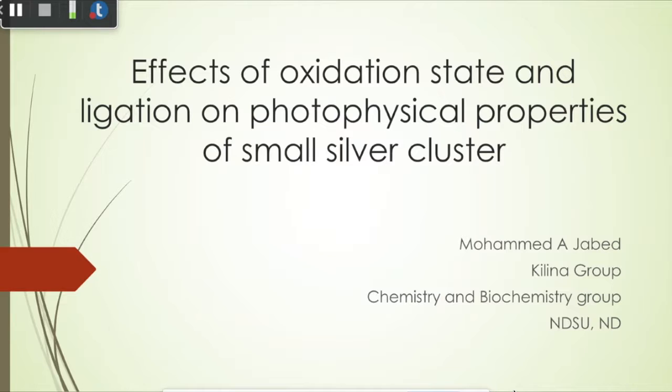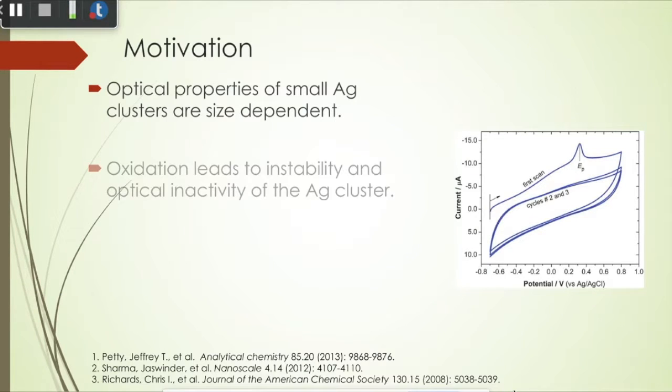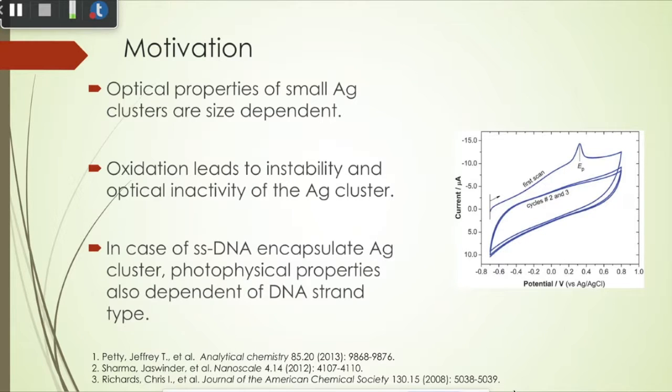I'm going to present about silver cluster oxidation and the ligation dependency of the silver cluster's photophysical properties. I prepared this talk on very short notice, so it's not a very long presentation. First I'll move directly to the motivations for why oxidation and ligation are important. First, as Sam also discussed, is the strong structural dependency of the silver cluster. Because of that, it is very advantageous for biological applications like sensing and other properties.